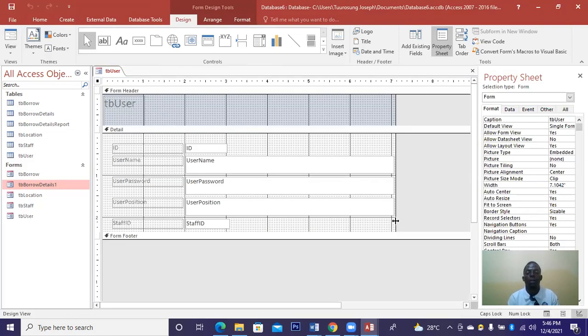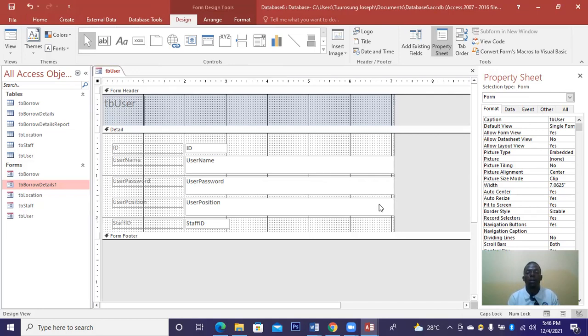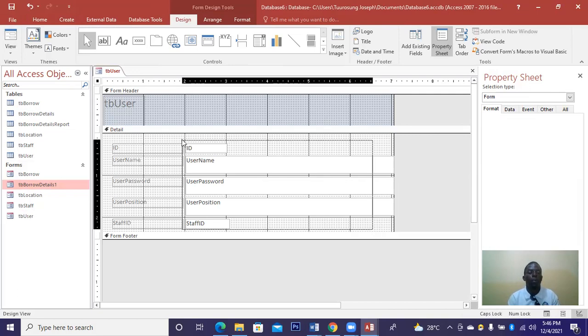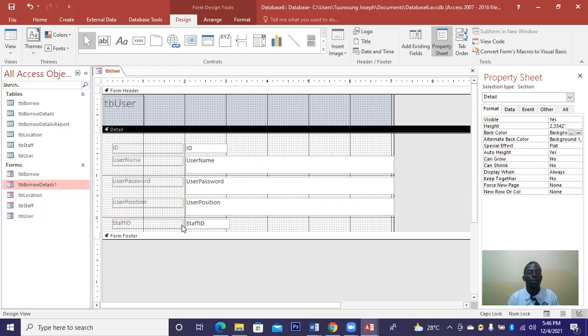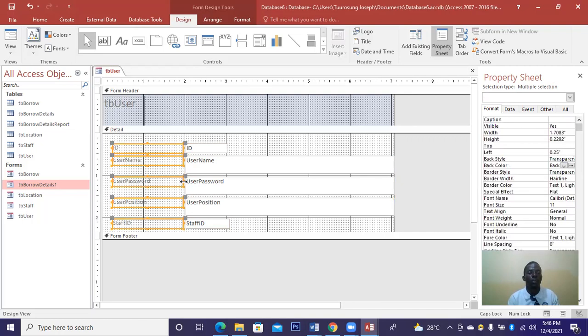So now I'd like to reduce this font size. Okay, so before we do any other thing, let's try to work on this. Review the size of this. Good.